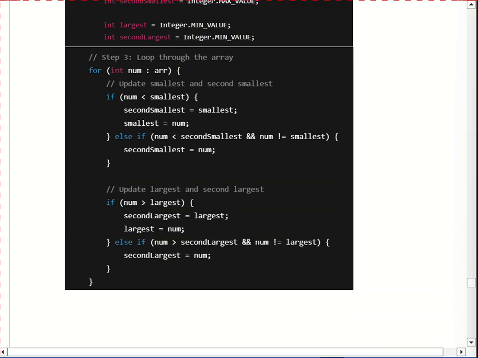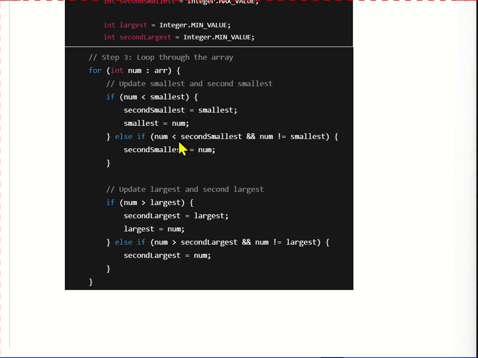Then we use a for-each loop through all elements in the array, that is 10, 5, 23 and 15, to iterate over all the numbers. We give one condition: if the number is smaller than the smallest, then we assign smallest to secondSmallest, and then assign the new number to smallest.